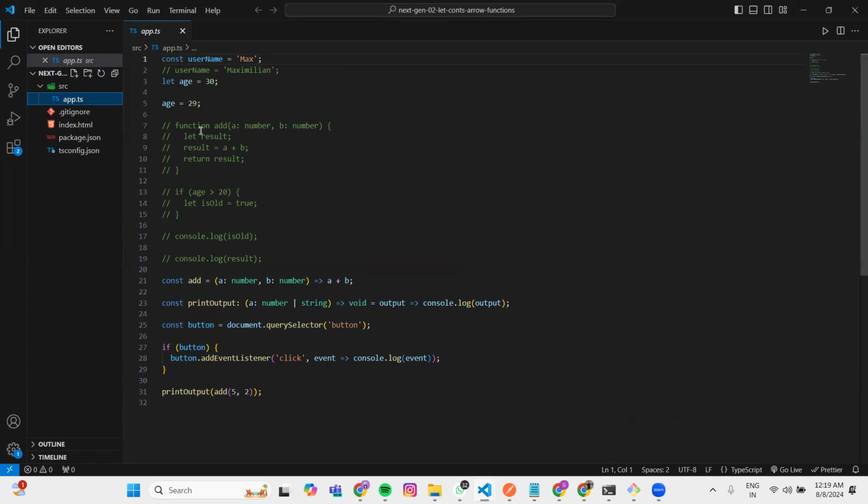So now we can have this let, const, or var that we can create. For example, we create a variable with let.